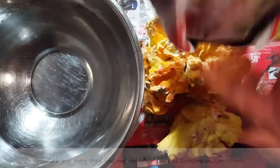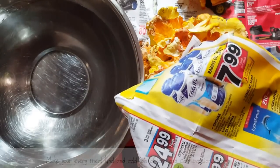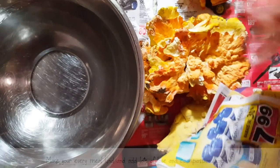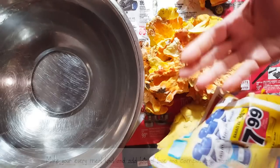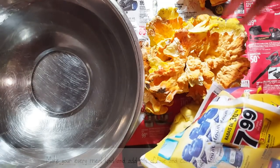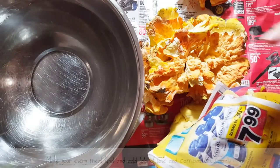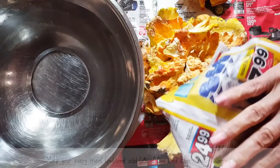And by the way, I keep all my mushrooms in paper. Even the ones you buy at the store. You know the ones that you get at the store? Sometimes it's that styrofoam package with the plastic wrap. Not a good thing for mushrooms. Your mushrooms are going to spoil really fast. It's better to wrap them in paper.